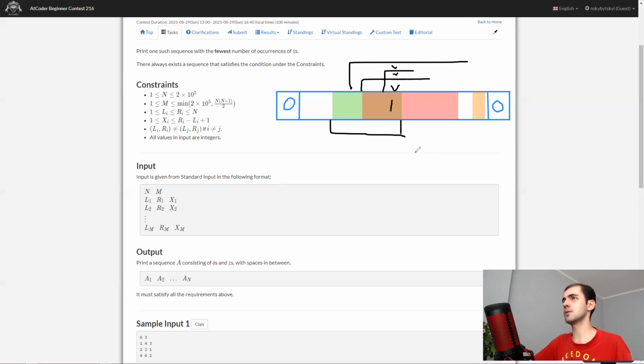So what we will do is we will try to fill each segment, try to add as many ones as it needs, starting from the rightmost position. So that's the plan. But if you think about it, first of all, we would like to know how many ones it needs, because we may have filled several ones already when processing segments that end before this segment. So we have several questions. First, how many ones do we still need?